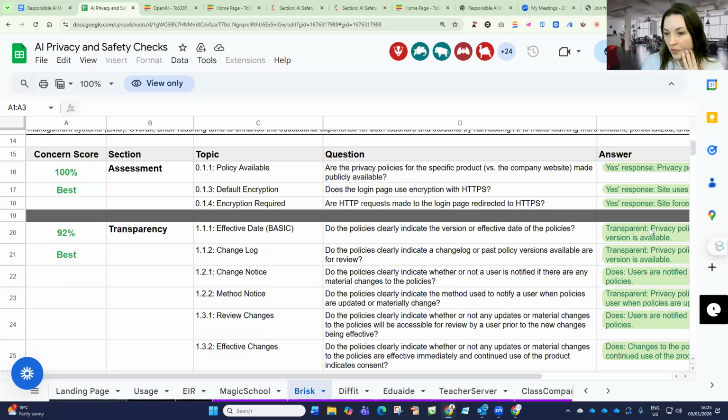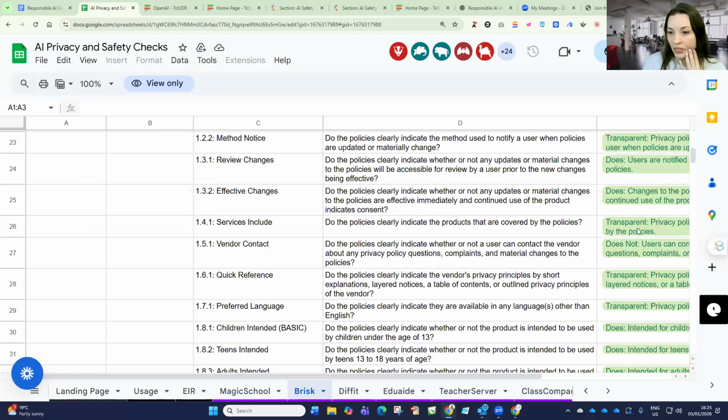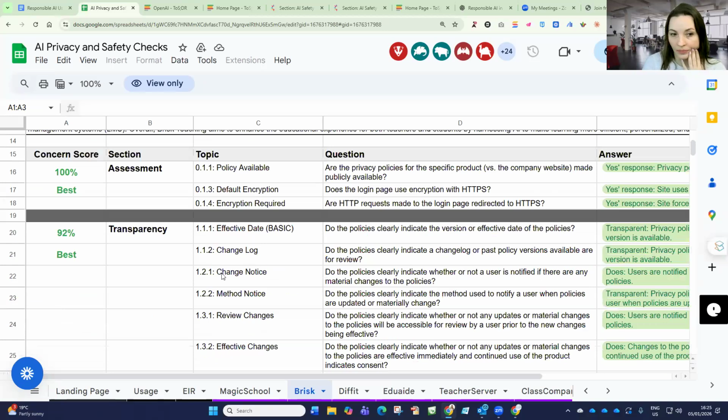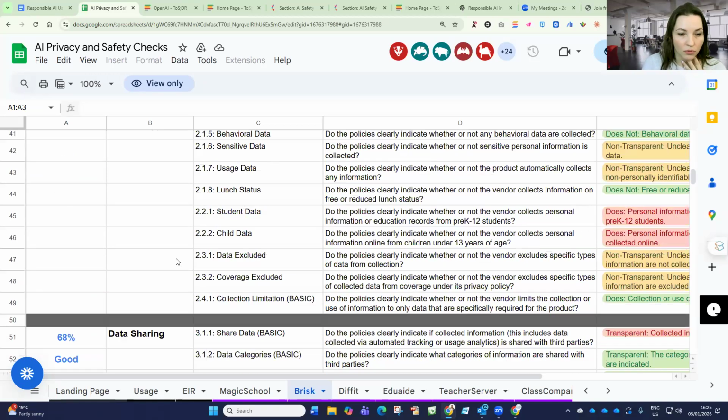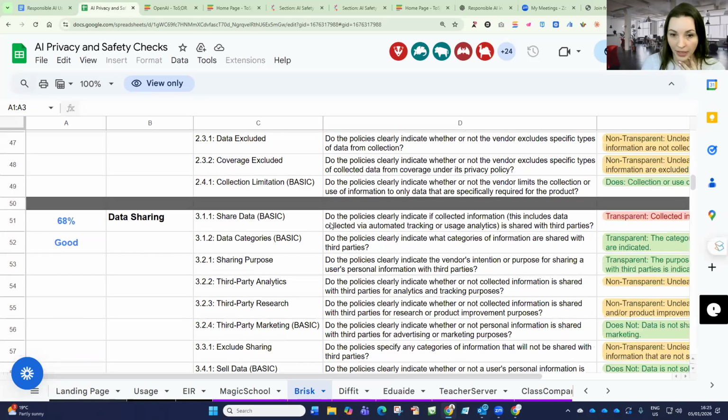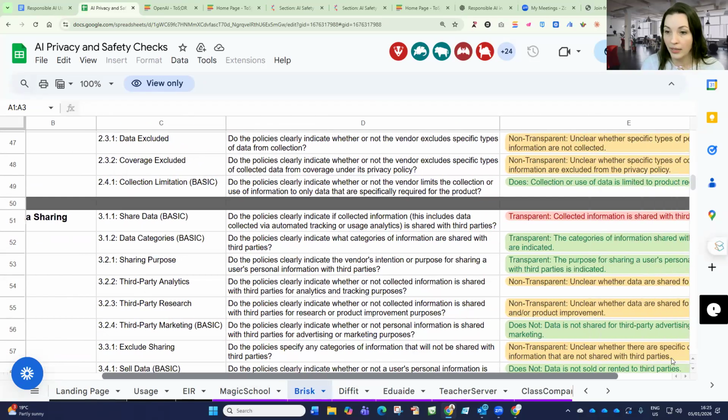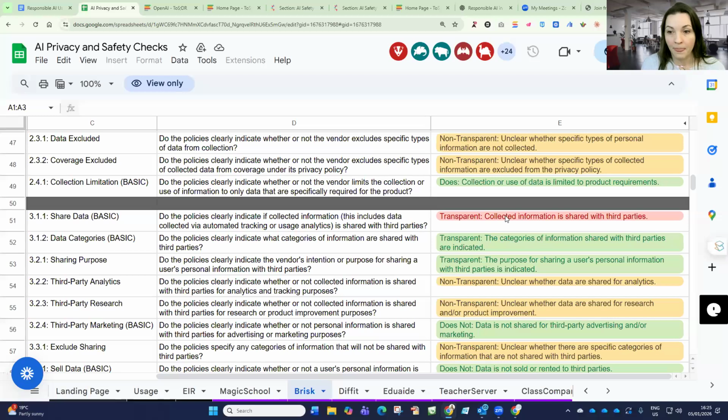You see, in terms of transparency, all green, lots and lots of questions. Do the policies clearly indicate the version and effective date of the policies? Maybe when it comes to data sharing, do the policies clearly indicate if collected information is shared with third parties? And the answer is transparent. But the problem is that it's in red because collected information is shared with third parties.